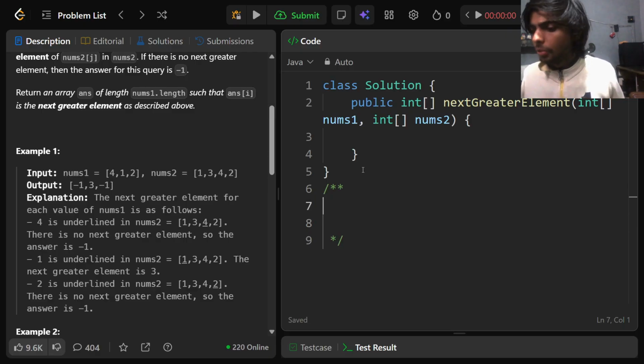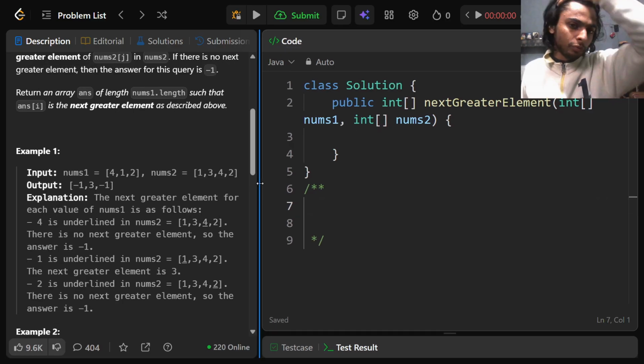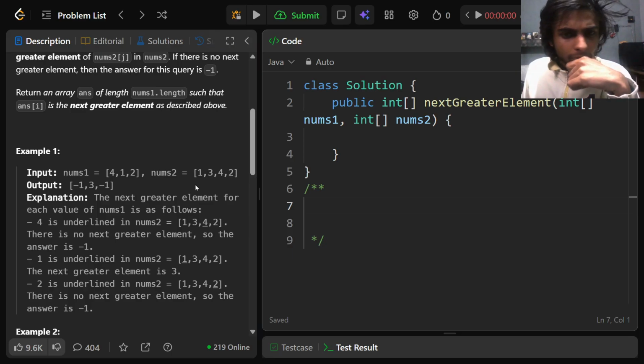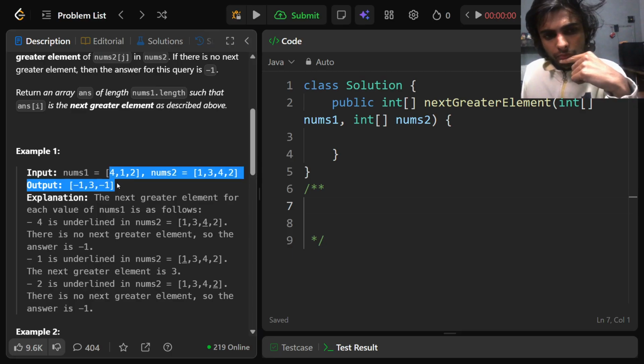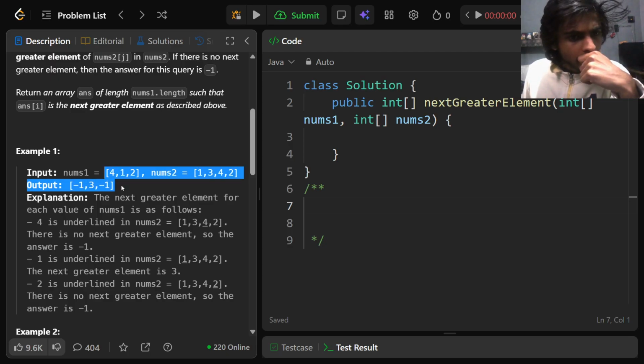How would we use brute force here? We can do it with two nested loops, right? And using two loops, it's very easy.